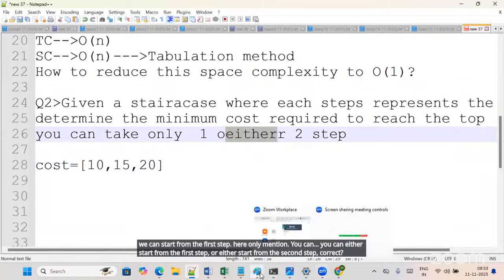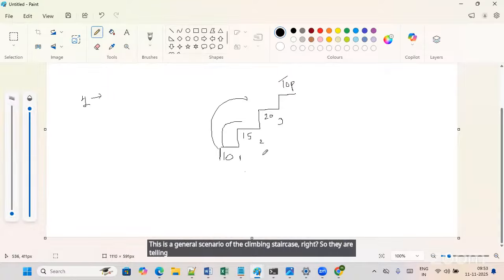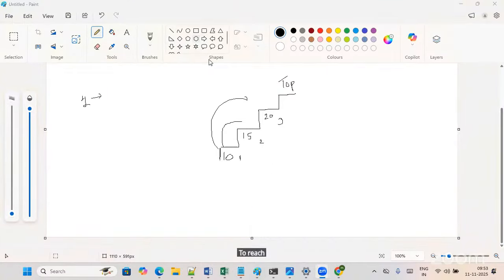And one more thing is, either you can go one step or you can go two steps. This is the general scenario of climbing a staircase. So they are asking for the minimum cost required to reach the top.